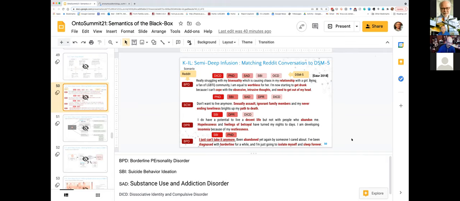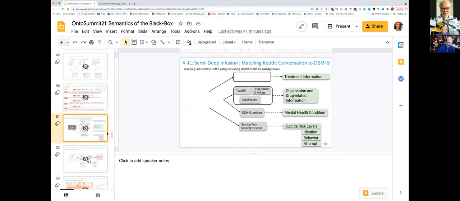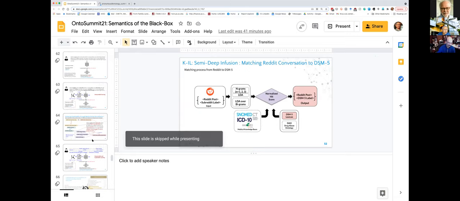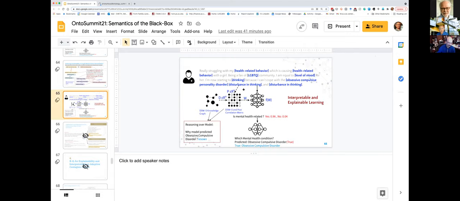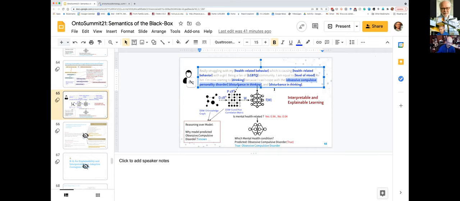So in general, if your computational system is all built around some vector and multidimensional space portrayed by the vector, there is very little in that to provide something that is human understandable. So the value of the strategy that I showed, such as when you are doing this sort of thing, as you see on the slide here, is that you are able to link the text to the concepts that are in the knowledge graph. Now you have what it takes to do explanation. So we are building systems where we will come up with an explanation in a human readable form. Or show it as a graph.